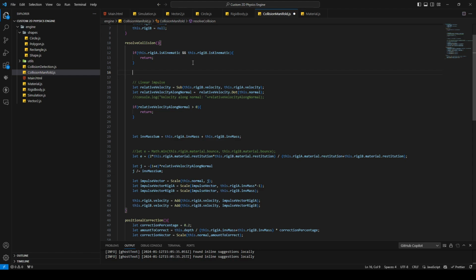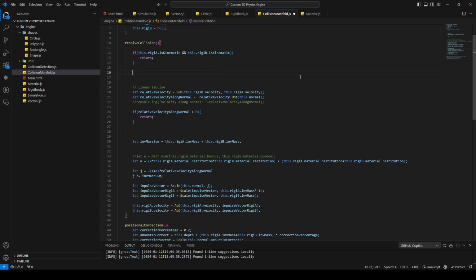Then we have the relative velocity of the points. The shape itself is moving, but also if the shape has a rotation, then the point on the shape will have an additional velocity, the rotational velocity too. So we need to add this and calculate our relative velocity from this one. So this line is not valid anymore. But first we need to calculate the angular velocity part.